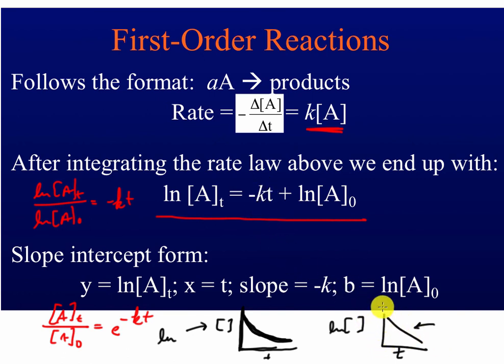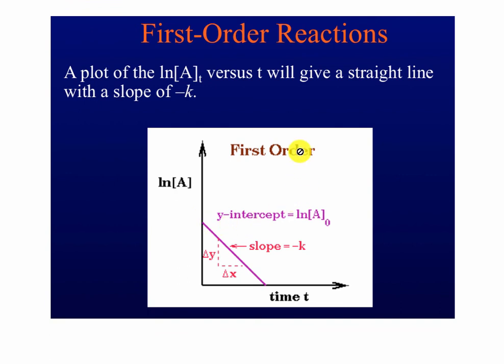Slope is k. That's the same k that you have in your differential rate law. It's black, you can't really see it, but it's no different. T is the point in time, so that would be where we cross over here. So that would be your x and your y, and then this would be your intercept at the initial. Okay, so I got a better graph of that on this next slide here. And you can see first order reactions, a plot of the natural log of the concentration of whatever we're talking about versus time. If it gives us a straight line, we can say that it's first order. And that's what we're doing here.